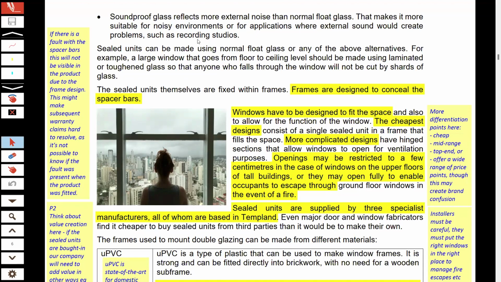And actually, if Shinyglas wins a contract with a big hotel chain to replace all the windows for soundproof ones, would they need another factory? We know through reading the pre-seen that Shinyglas has one factory in Templand. And the sources of revenue, the revenue streams it has from building contractors putting large orders through with Shinyglas for hundreds and hundreds of windows at a time, the potential for a hotel chain doing the same, compared to the householder ordering 6 or 7 windows at a time. I'm just thinking about how do they manage the capacity of that one factory? Might they need to look into another factory?